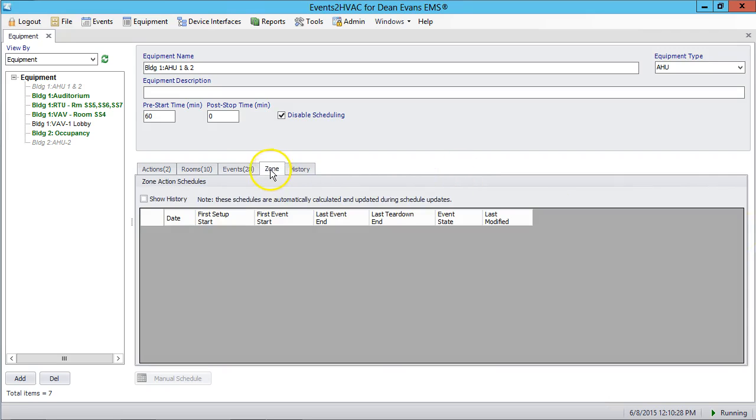And now we have a new tab for the zone, and it's empty. That's because we just added this unit, so it hasn't done a poll on the Dean Evans yet. After the first poll, this will be populated with the actual first event start and last event end data, and we'll do this here shortly.